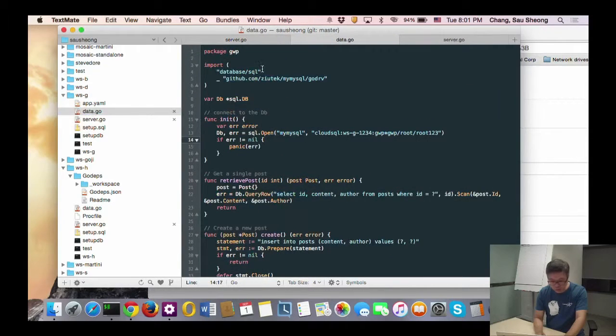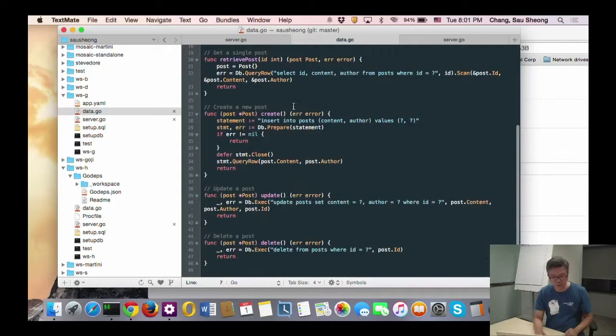instead of using Postgres, I'm using MySQL. I'm using this library for MySQL, and I have to switch to using Cloud SQL. Of course, everything else I need to change to using MySQL, whereas most things are the same. Of course, the syntax is a little bit different. Instead of using $1, $2, I have to use question marks now. Small, minor thing, but yeah, there are some differences.